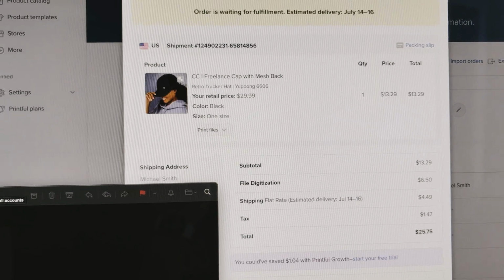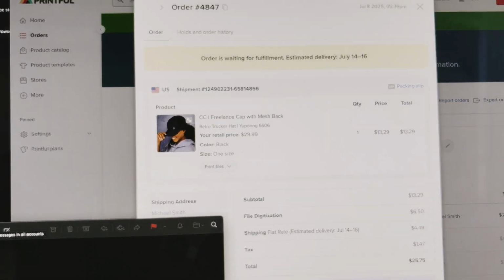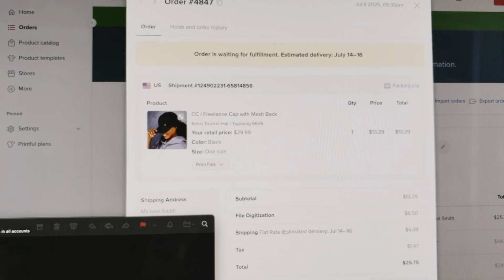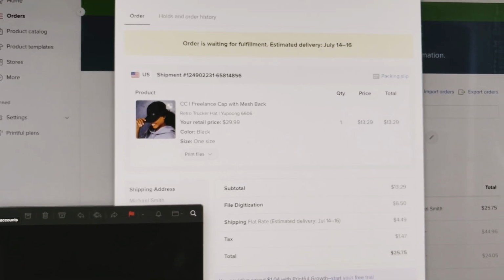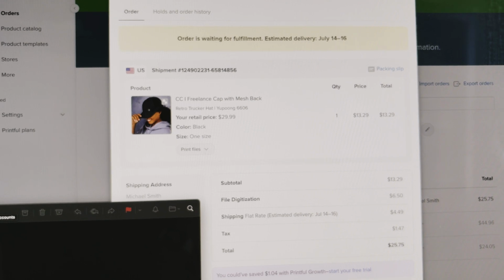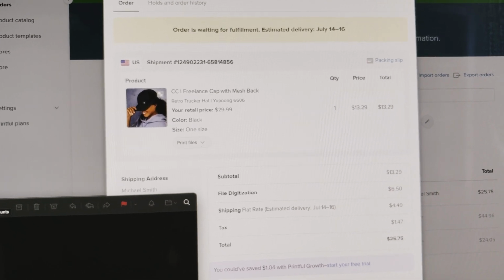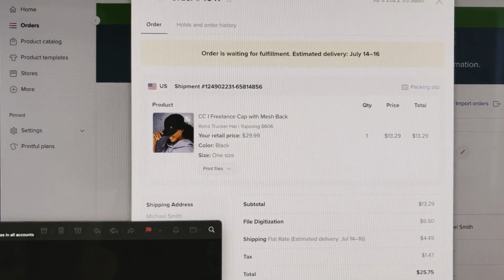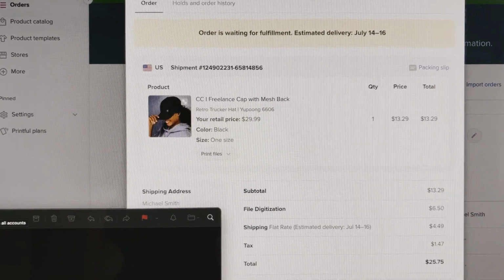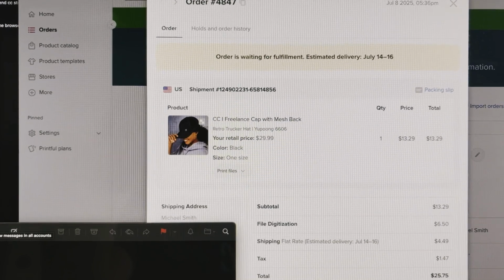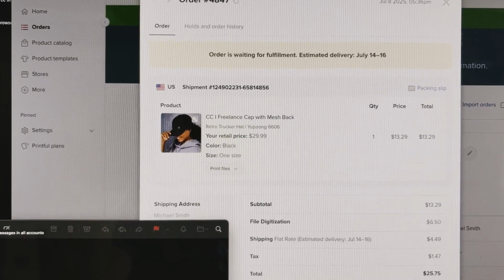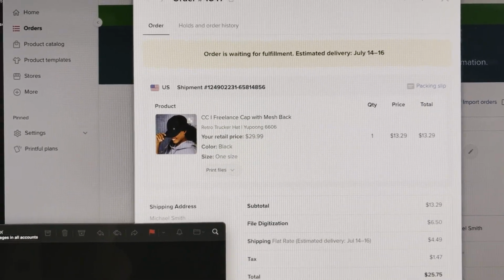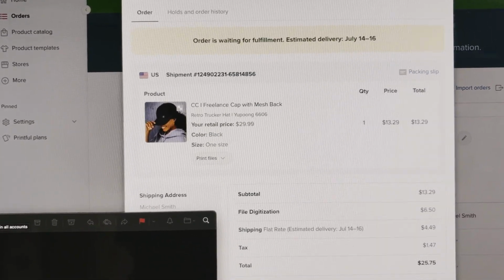so how this works is the printing company, which in this case is Printful, they charge me to finalize the order. So I take money from the customer, get that ordered, and then they're notified that an order has been placed on my store. They notify me that it needs to be approved. I approve it, and then they give me a bill for what it will cost to print the material. And they handle the shipping, which is also really nice too. So I've gone through that process.